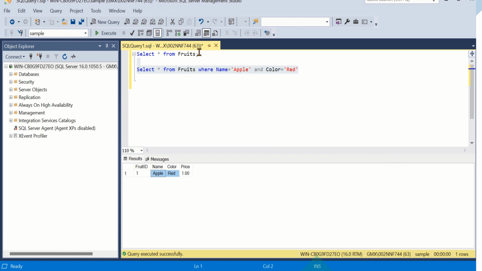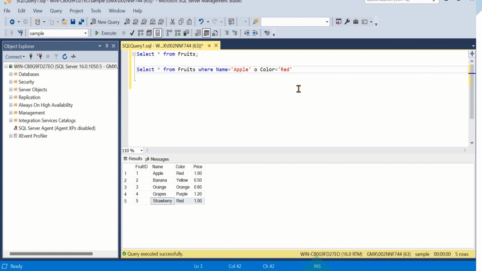But here if you notice one thing, the strawberry is not coming in the final response because here we are using the AND operator. But if you execute the same query with the OR operator, then it will give you the strawberry as well. So what is the difference between AND and OR?